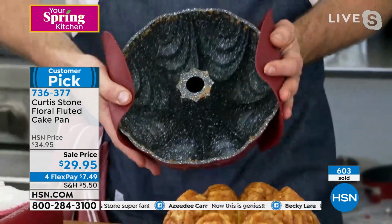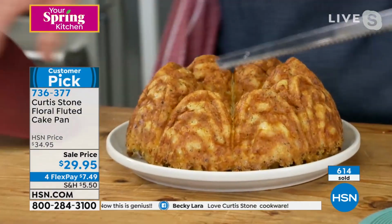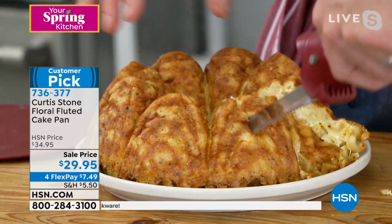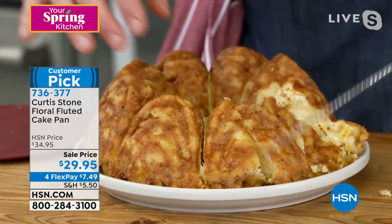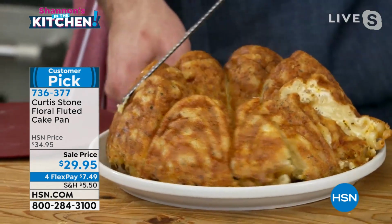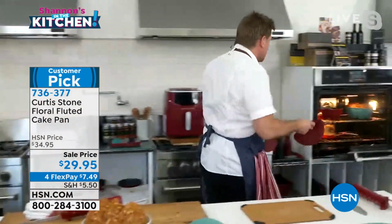Oh, Chef, no, okay, now, I'm not sure what you're unveiling here. Are you doing macaroni and cheese? Because you can also do macaroni and cheese. You can do savory, you can do sweet, you can do absolutely anything. Again, look at how I can cut it, Shannon. You can do the best cornbread of your life. Look, macaroni and cheese, perfectly cooked every single time. And look at that gorgeous caramelization that you're getting.